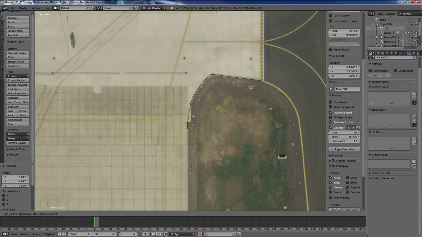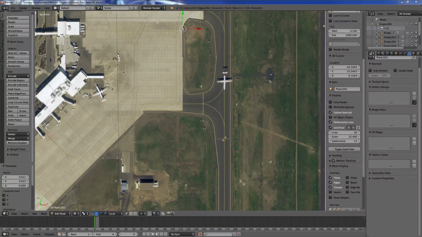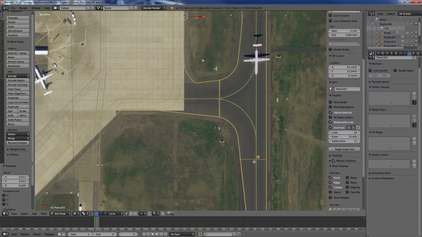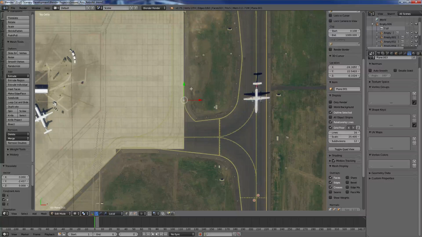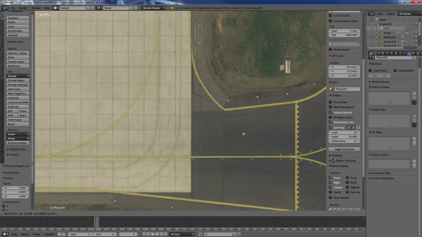Get these lined up a little bit better here. Live streaming may not be the best in the world just because my internet is not anything to write home about, so bear with me if that becomes a problem.